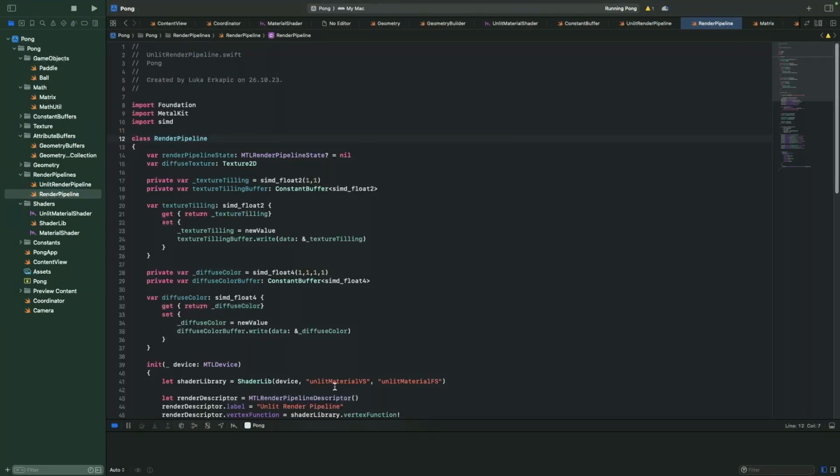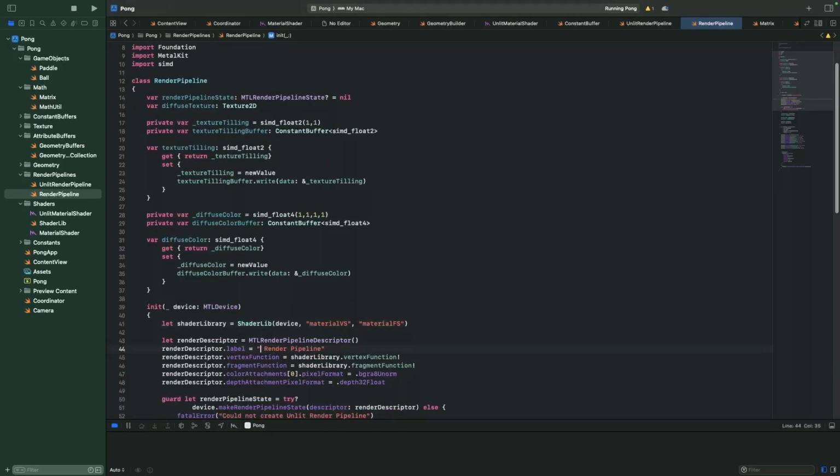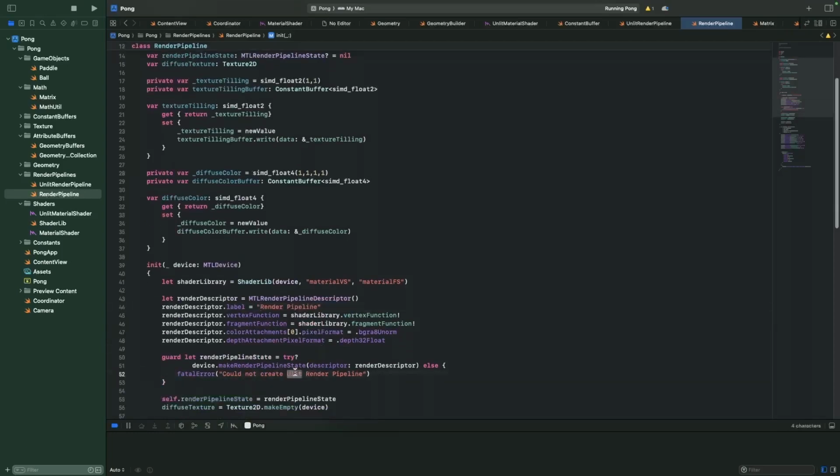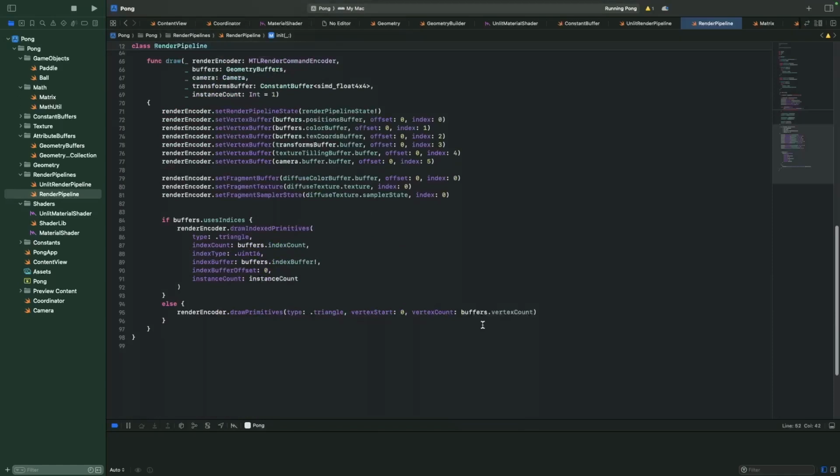Here we have the shader function names, and we're going to change them from unlit material to material. Here we have a reference to unlit. We can remove that here as well, because it's not unlit anymore. And I think that's pretty much it.